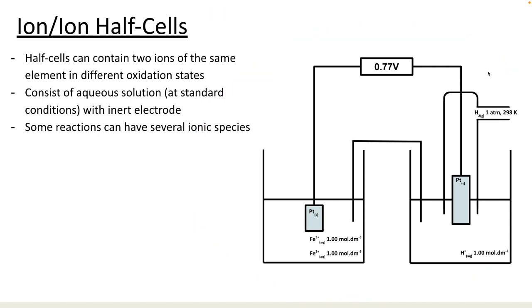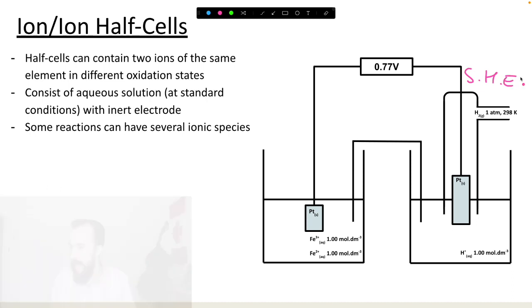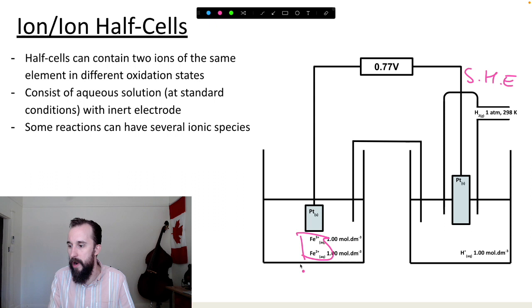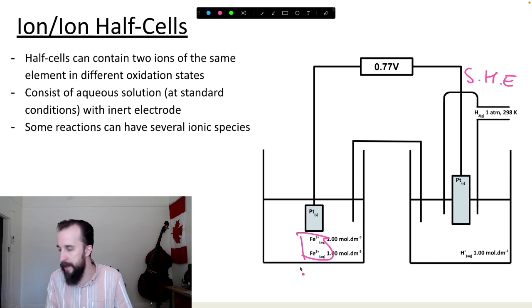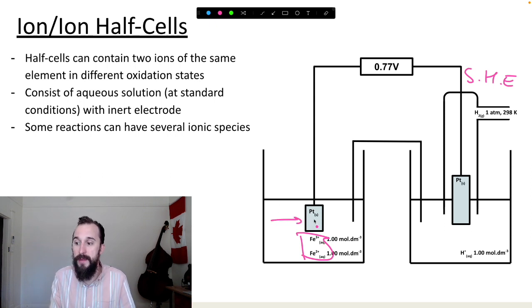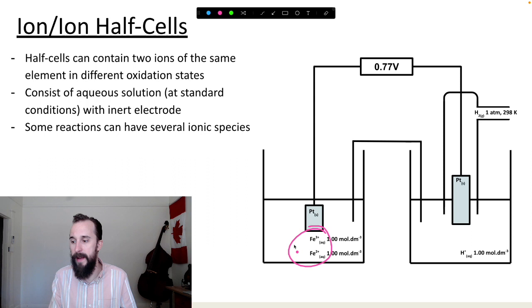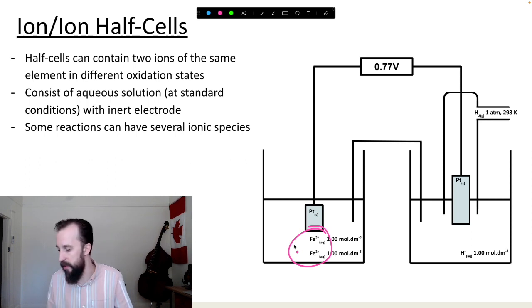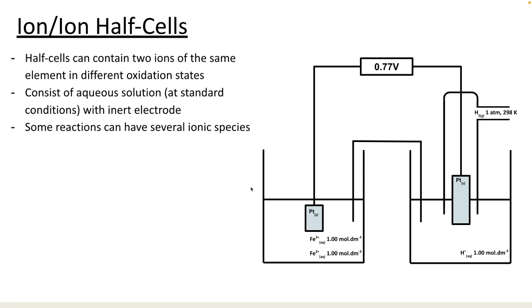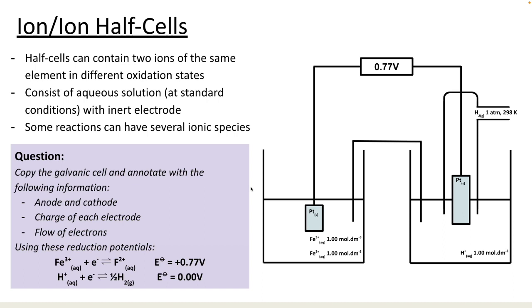So our standard hydrogen electrode on the right-hand side remains exactly the same. Our ion-ion half cell, we've got the two ions in the solution there. Platinum electrode again to be able to conduct that current, and we can just submerge that in there. Again, it's all going to be occurring on the surface of that electrode. But yes, there's no point having it out of the electrode because all of our important species are in the solution. So just a slightly different way of drawing, but the exact same type of question.